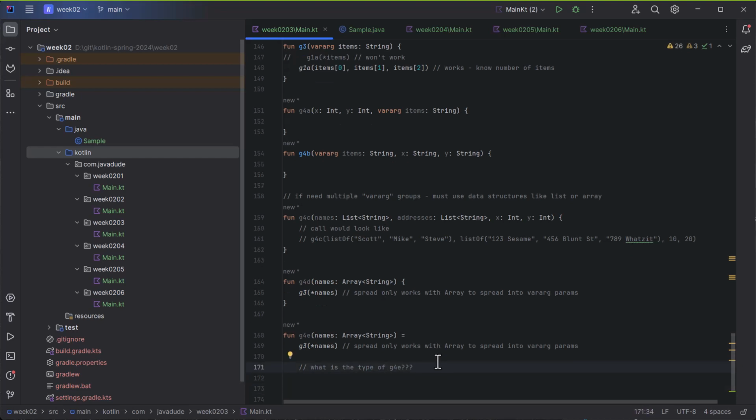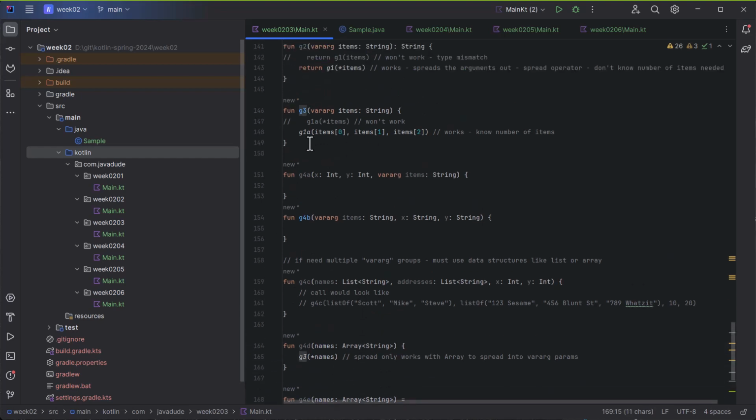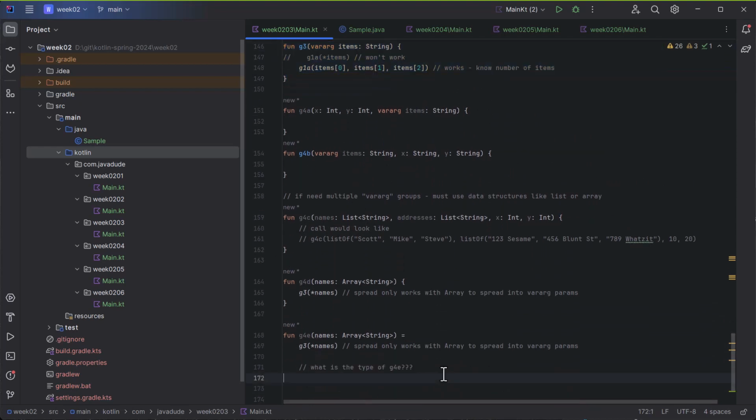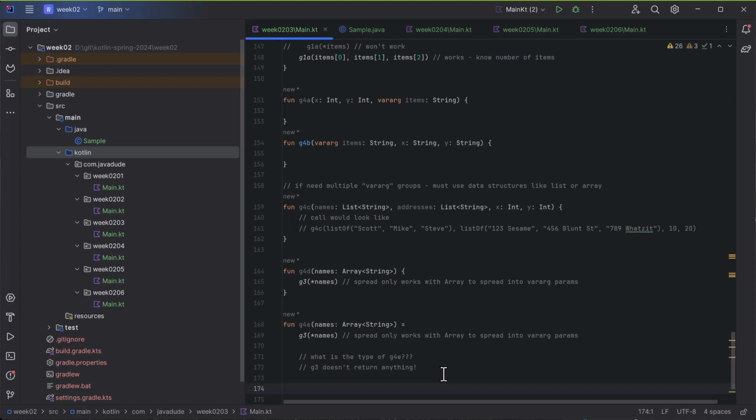Because when you have an expression, you're returning something basically, right? We're saying G4E is going to return the result of G3. But if we look at G3, it doesn't return anything. So that's kind of a big question here.